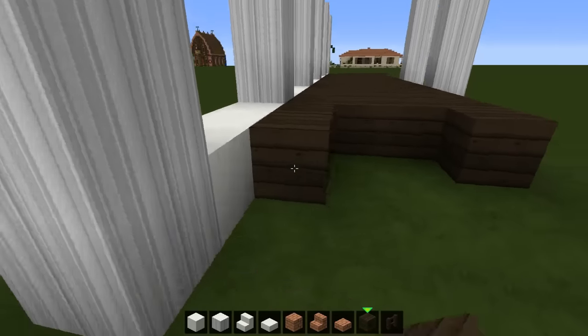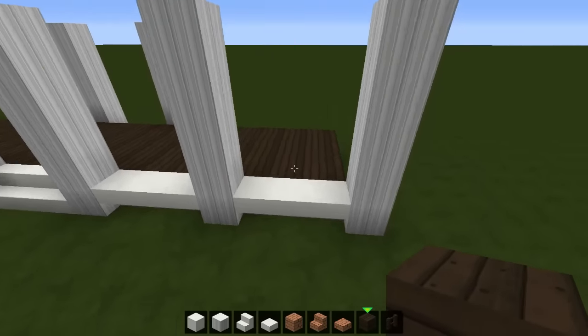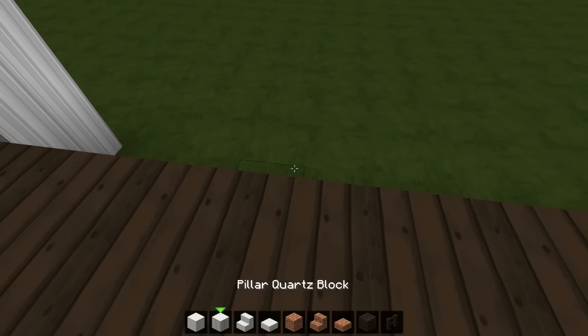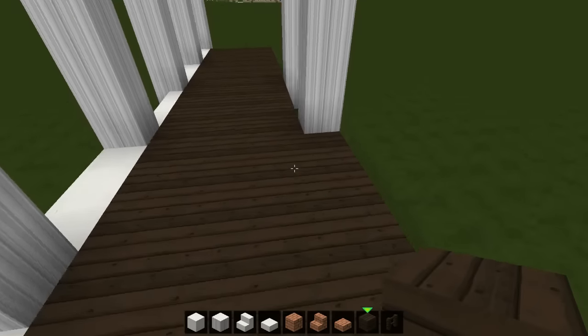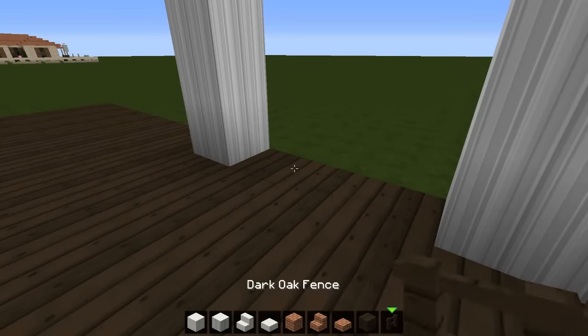And then I'm gonna stop right there. Right there and right there. I'm not gonna continue this around the sides or anything. I'm gonna stop it right there. But what we're gonna do on this side, I'm gonna fill this out, but I'm gonna cover it up in a minute. Just for OCD's sake, I'm covering it up. Okay, so that'll be our front door.